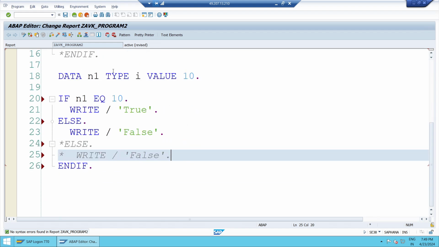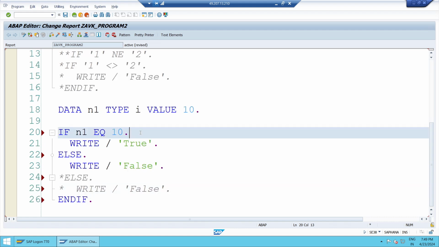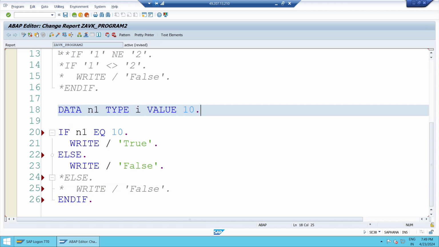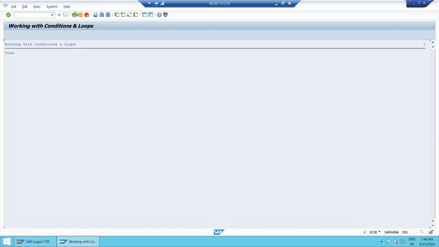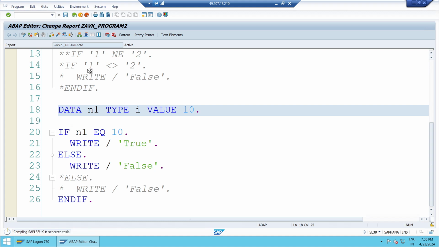Okay. Next, if you do this particular one, the 10 value we are giving and checking. One time we will go to the debugger from now onwards. True, it is true. Because the sequence of execution of statements also you have to check from now onwards.